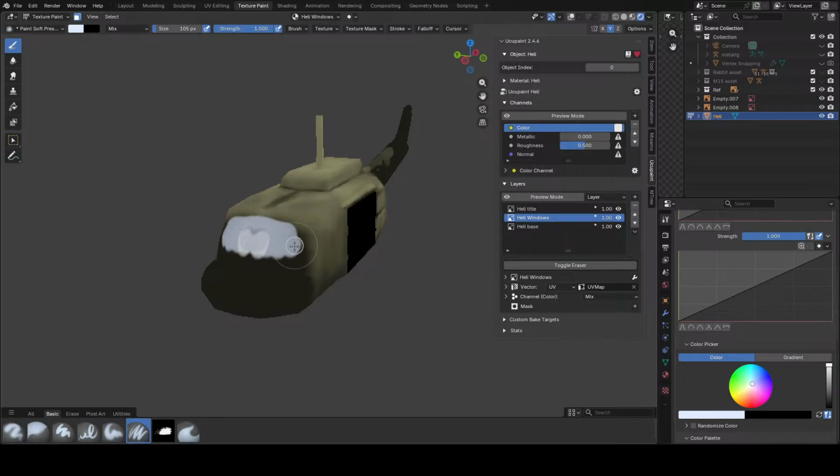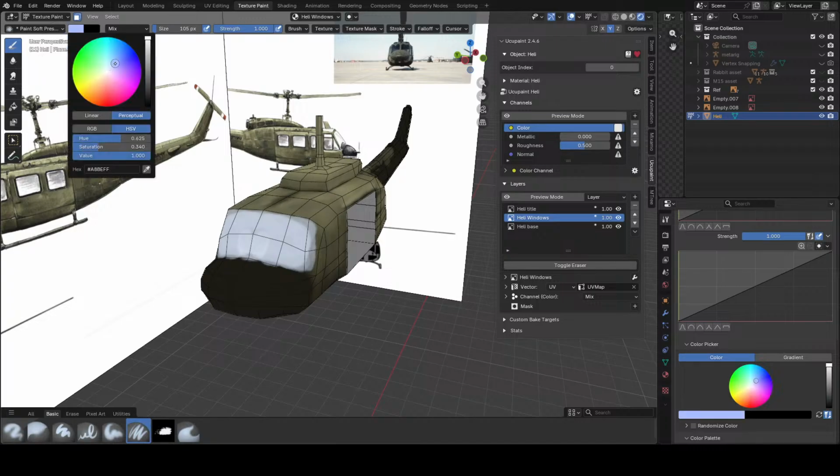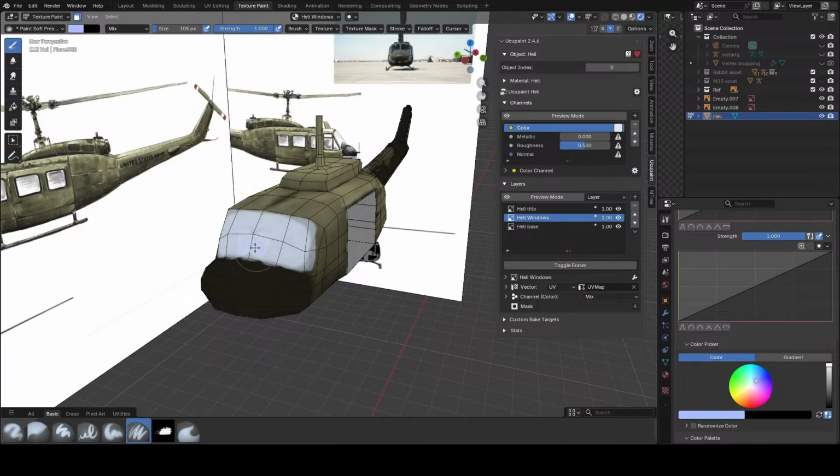I'm gonna go very blue this time. Let's get some deeper blue in there.